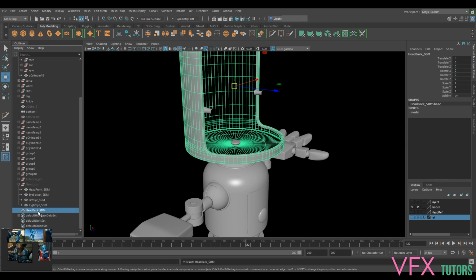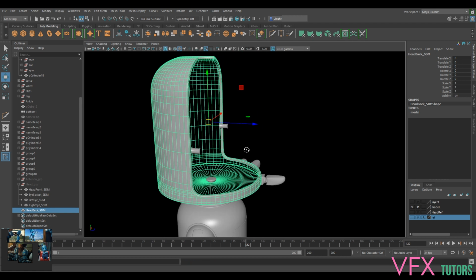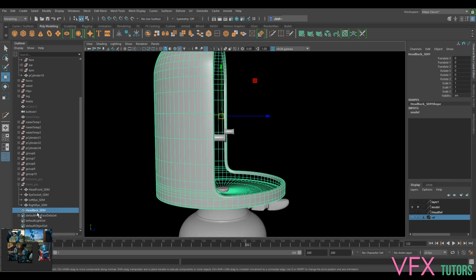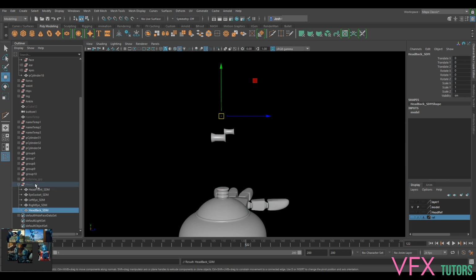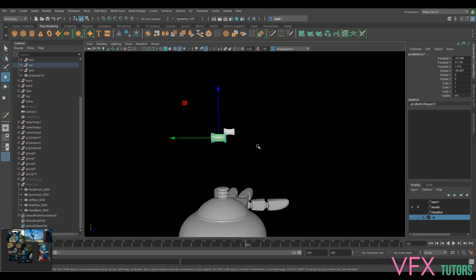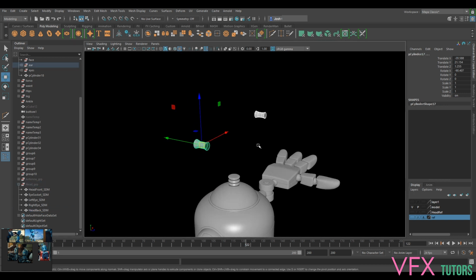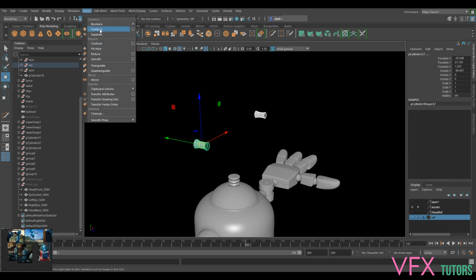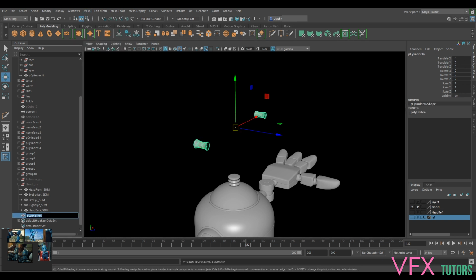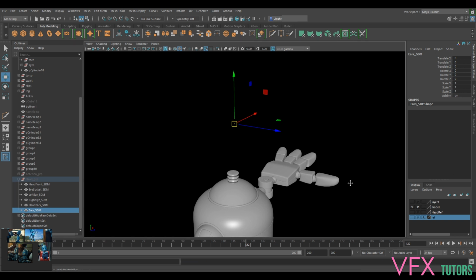And you don't have to put these prefixes, or suffixes, sorry, on there. Just put it under the group and merge these together because they're not too much. And we'll just call these ears, even though they're not really ears, but who knows.